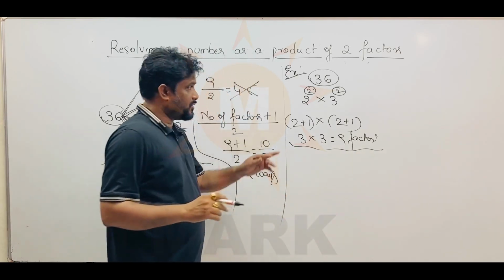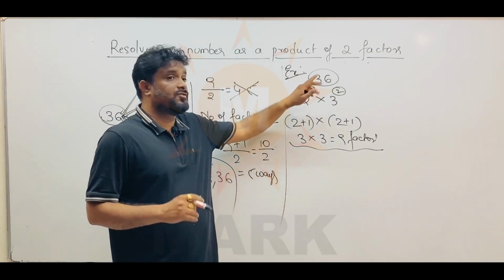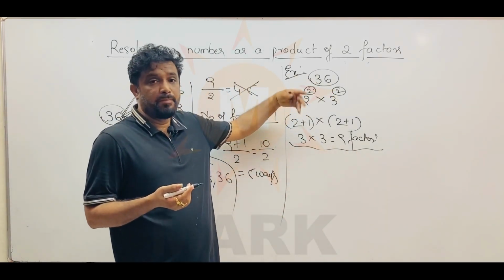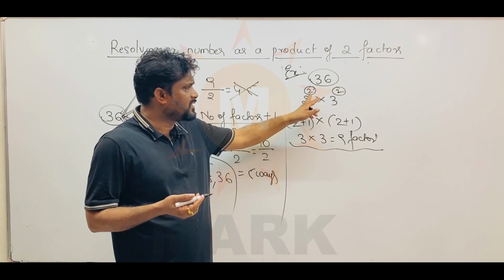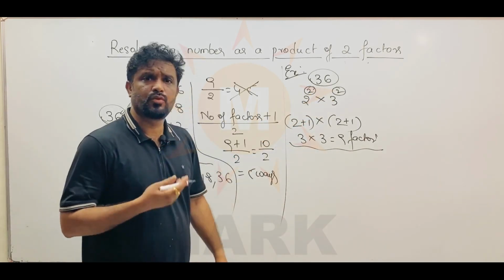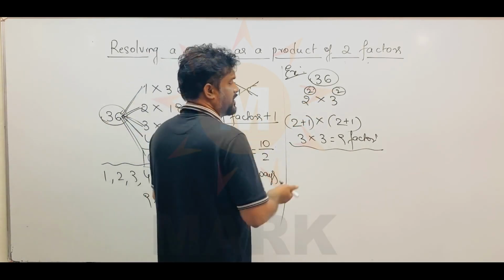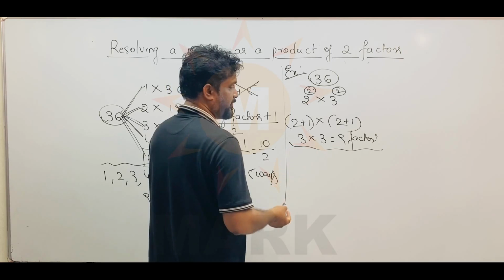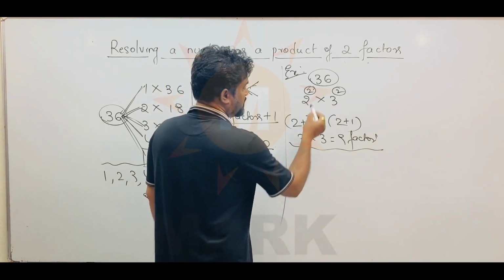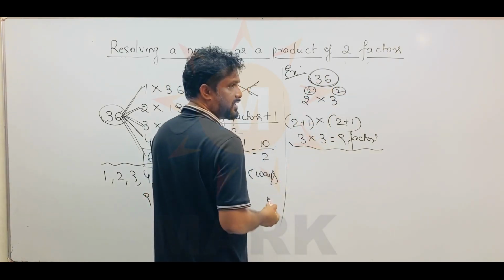how, you may ask me, sir, how to check if a big number is given? If any big number is given, how to find if it is a perfect square? Definitely you will get even powers, like 2, 4, etc. Or else, if you get an odd number of factors, definitely you should understand that it is a perfect square number, right? So definitely this is a perfect square number here, 36 we all know.